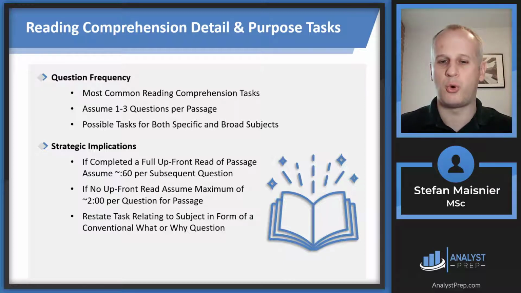Now, you're going to want to restate the task relating to whatever the subject is in the form of a conventional what or why question. And the reason for this is just their phrasing is terrible. So you want to make sure that you can rearrange the information in a way that's more accessible. And the way that you need to consider this is just the difference between when something asks you what did it say and why did it say it.